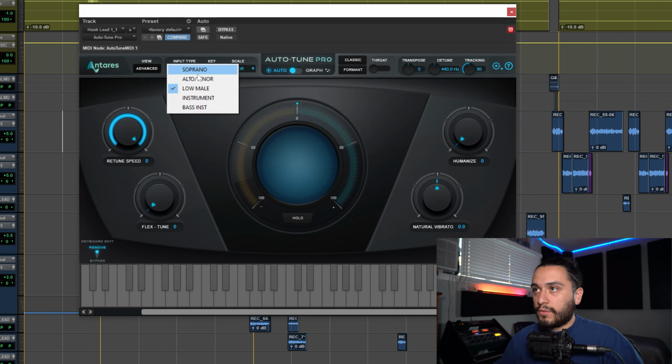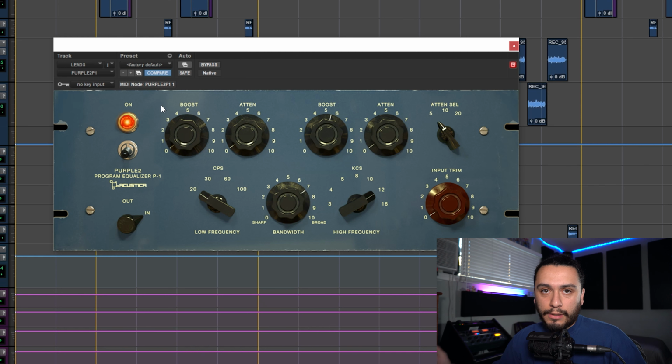So for all of Travis Scott's lead vocals, I've noticed that they're always very bright sounding. So I kind of want to go backwards as far as EQ goes and start at the end of my chain. To achieve that bright sound, what I used was this Acoustica Purple P1. It's like a Pultec emulation EQ. What I did was I boosted 5.5 dBs around 12 kilohertz with a broad band to get that nice bright sound.